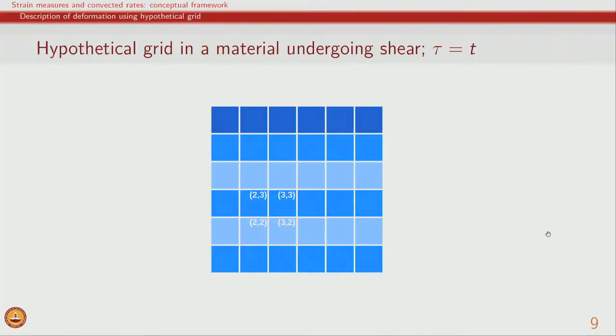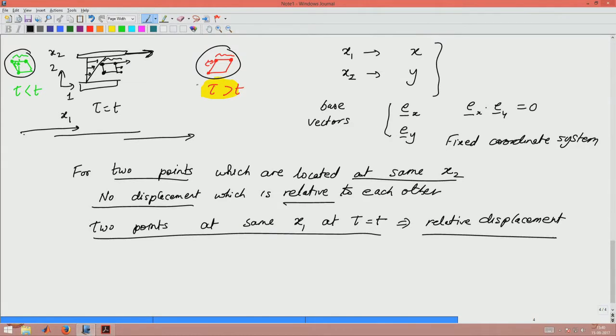In the previous segment of the lecture, we saw how relative displacement depends on which 2 points we pick, and this is what I have shown graphically in the slides here. For example, if we put a grid of the coordinate system at the present time, and this is now embedded in the material system, let us say, then at any time in the future, these points are moving faster.